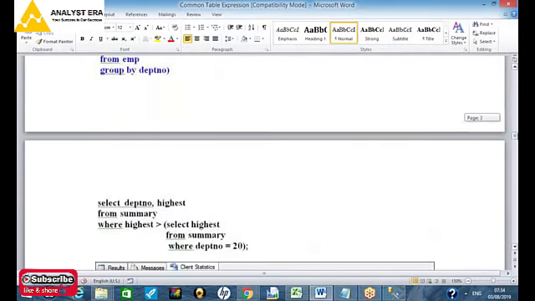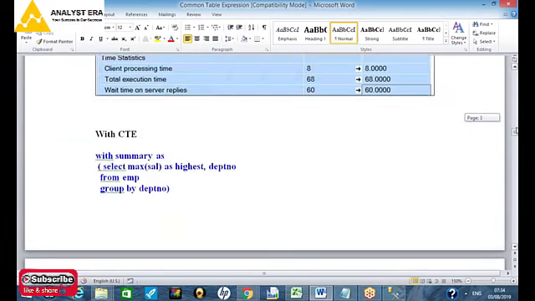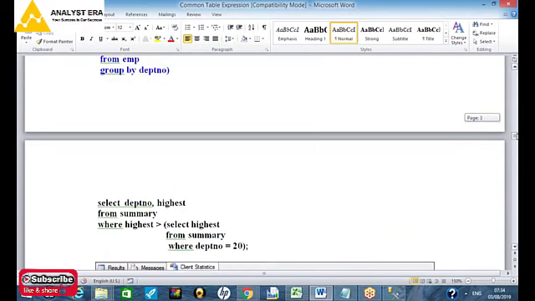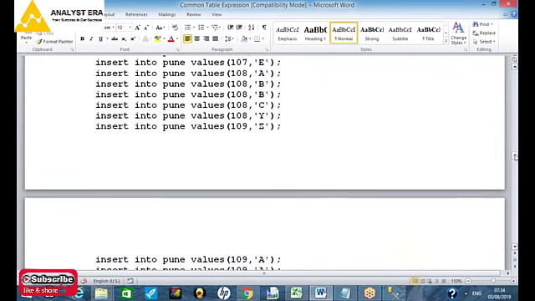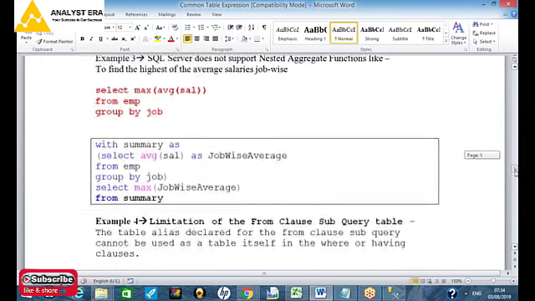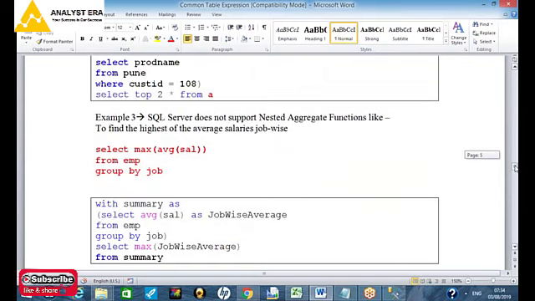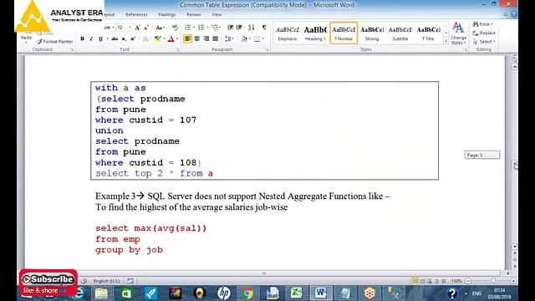Now these common table expressions can be used in DMLs also. See, A is the common table expression.